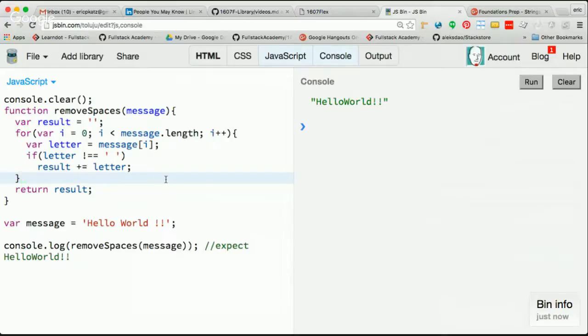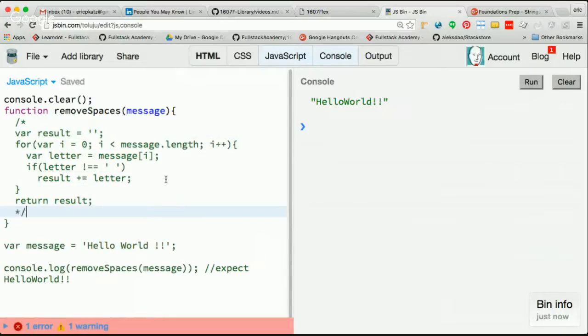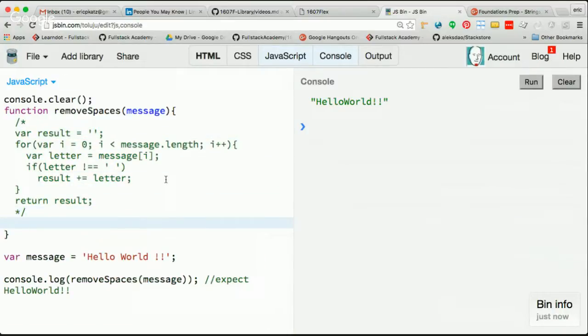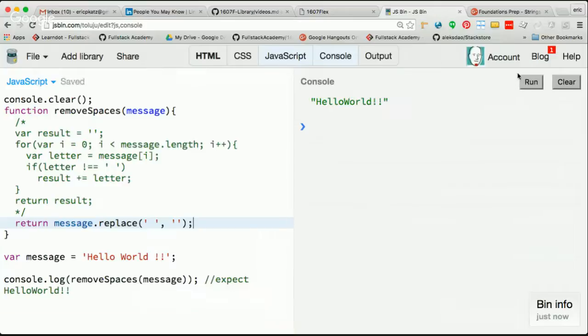Another thing you could do is, I went and commented this out, if you're really dead set on using the string replace method, you could use it with a regular expression. This is not something you really have to worry about too much, but we could say message.replace. Again, if we just replace a single character here, we'll see that this will only replace that first space.